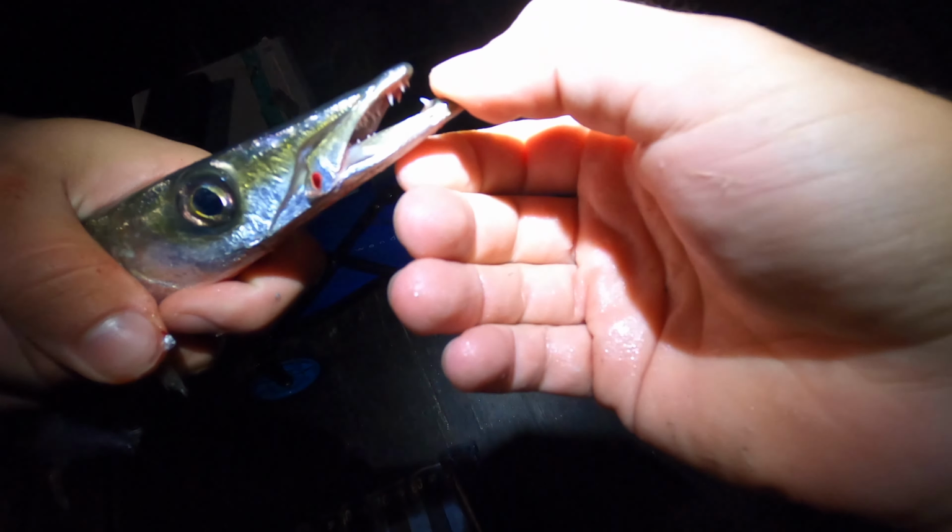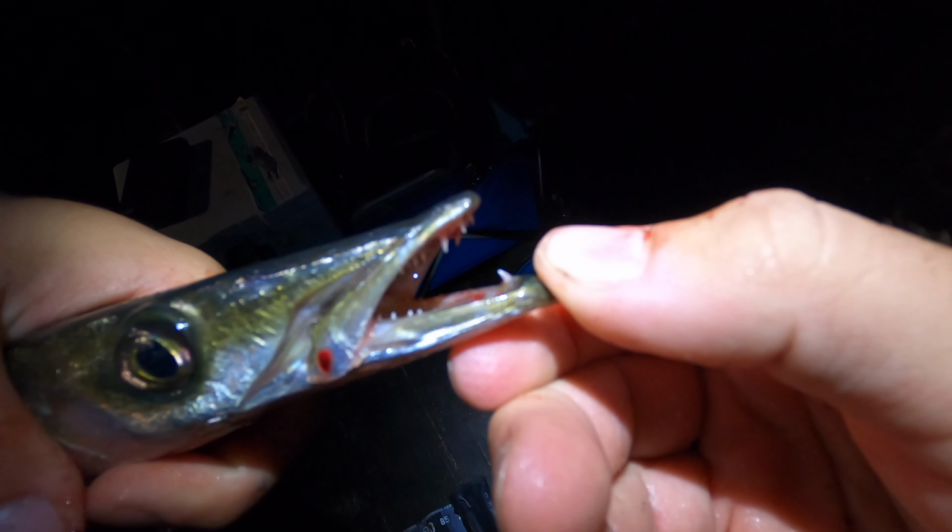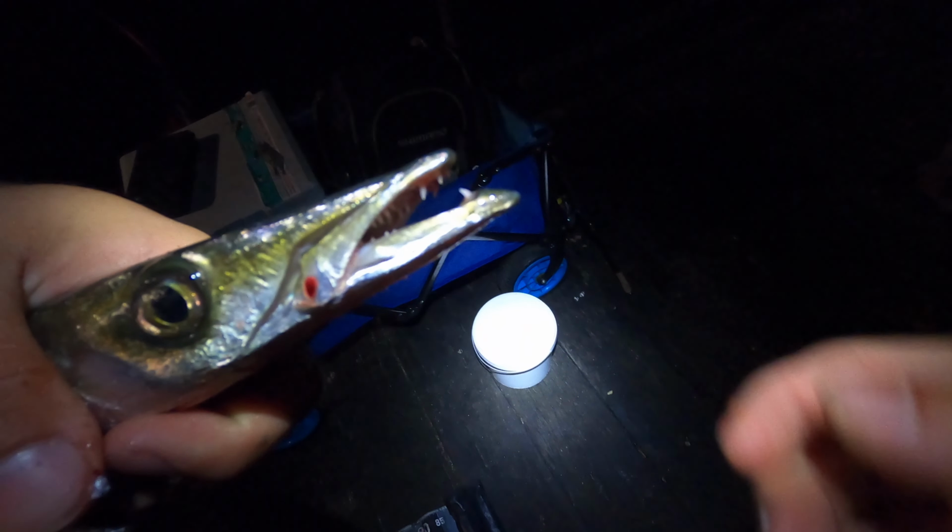Stoked for that. Now these guys are fish that you do have to bleed, so I'll turn the camera off for that. But yes, stoked. First of all though, check out the chompers on him. Very, very toothy critters. Let's get him done. Very nice eating fresh too, so this will be dinner tonight.